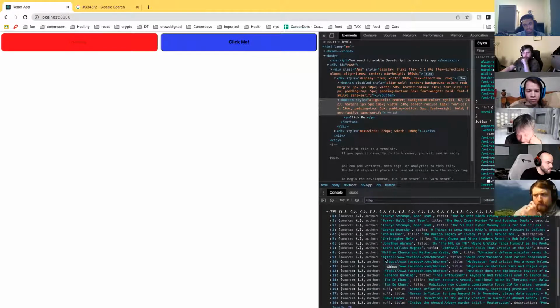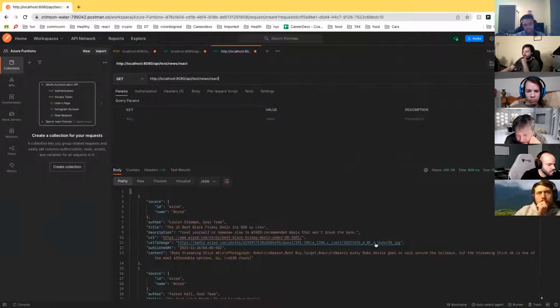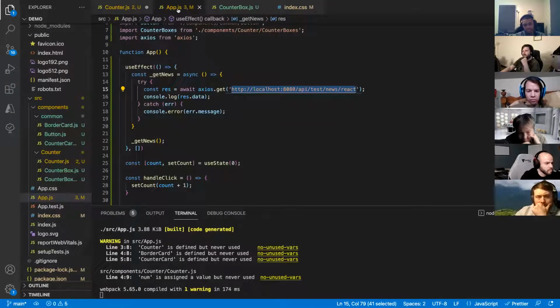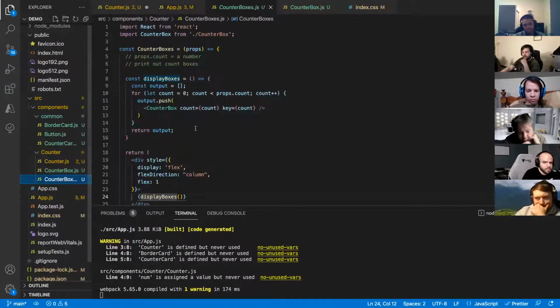All right. And so what we're going to do next on Tuesday, tomorrow, is we're actually going to be able to use this data. We're going to put this data inside of a state variable. And what we'll do is we'll have our counter boxes be updated to, instead of being a counter box, we're going to create an article box. So we get an article and then an articles component. And we're going to use state and useEffect in order to showcase a loading text. It won't be fancy animated. We're going to use a loading text to say loading or fetching, if you want to. And as soon as the data is collected, it's then going to load a bunch of boxes showcasing all of our components.